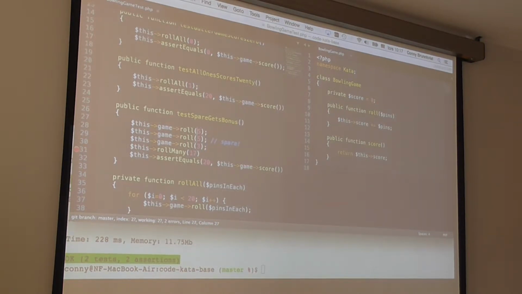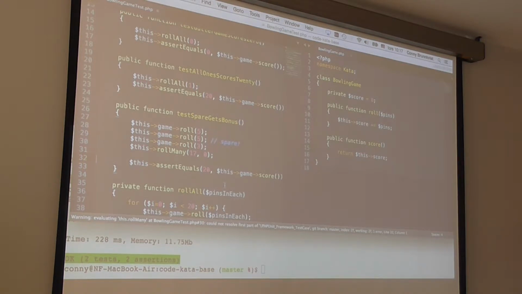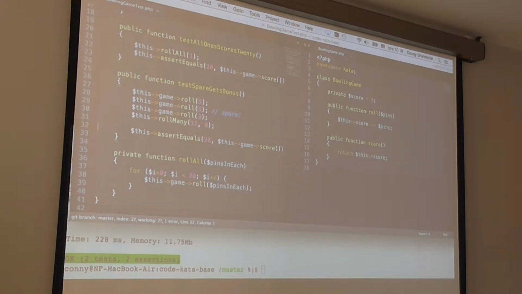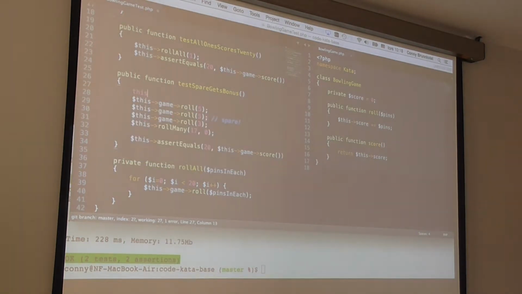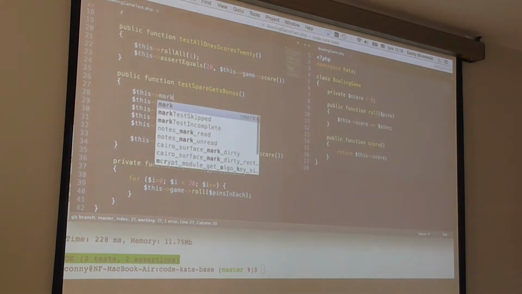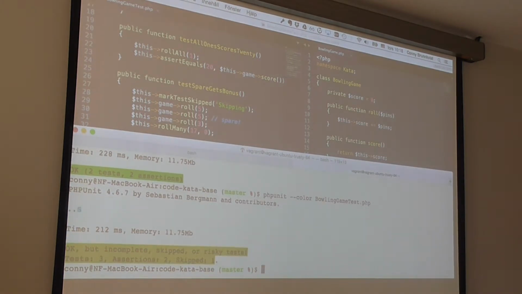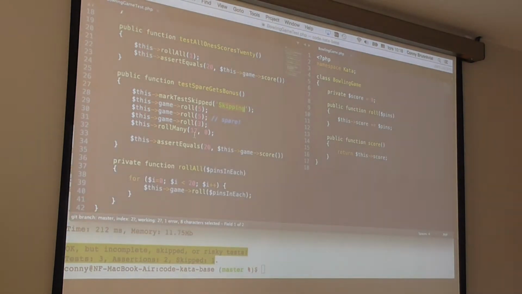Like now I already had spent 3 rolls, so there are 17 left in this game. And all of those have to be 0, because only then can I calculate the score, right? So we start with a spare, then we knock over 3, and all of the other balls in that game are bad balls. So I'm going to have to mark this test as skipped for now, just to get back so my other tests are still passing.